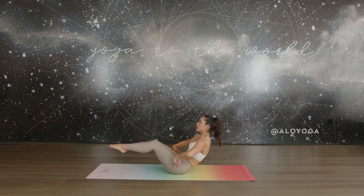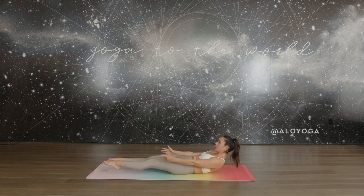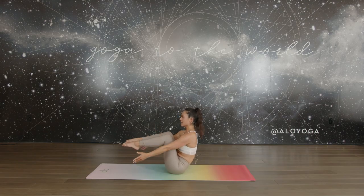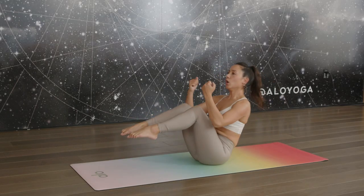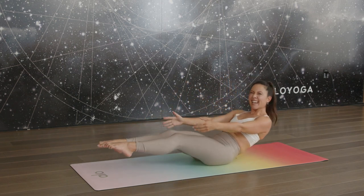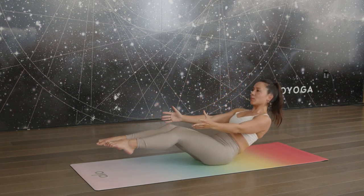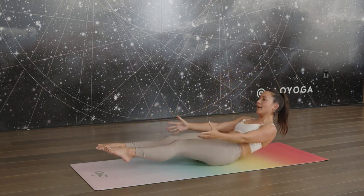Exhale, roll your tailbone forward so that you can straighten your legs and slowly lower down, Ardha Navasana. Inhale here, exhale, pull up and really bring your thighs to your chest. Inhale, lower. Exhale, you're crunching in. Inhale, lower. Exhale, crunch in. You got this. Inhale, lower. Exhale, pull in. You're asking, is Bri counting? Exhale, pull in. We're just gonna go as long as Bri can go.